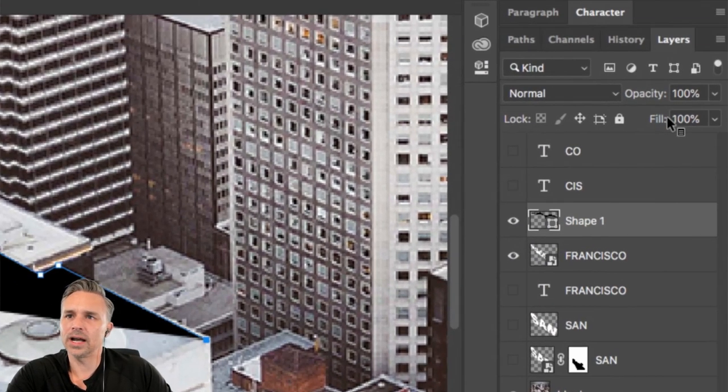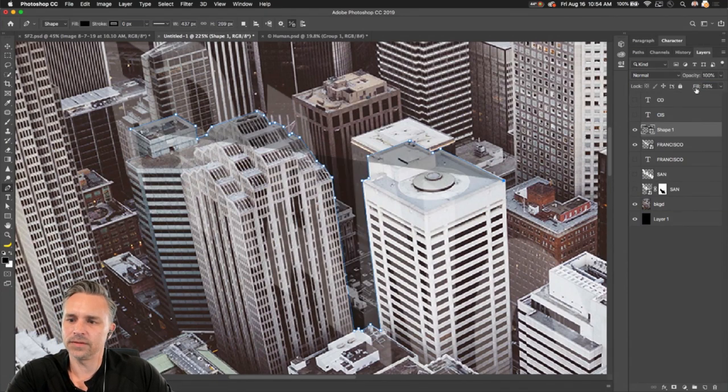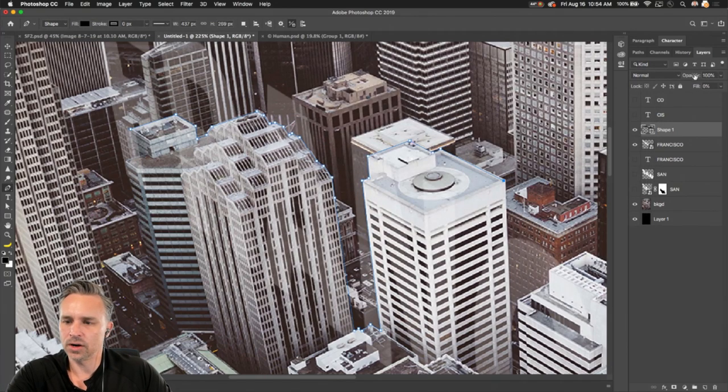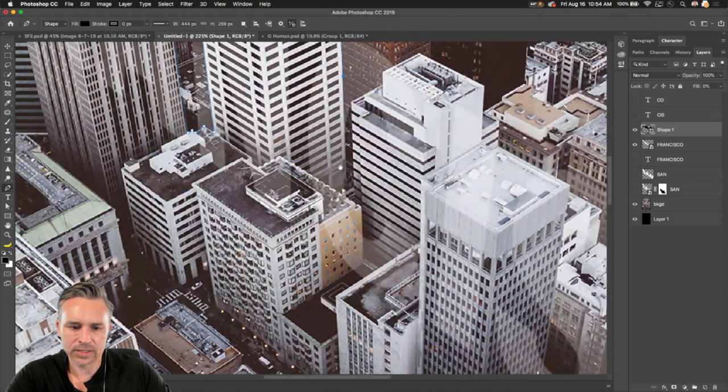Don't worry, Akansha, the text will be visible in a second. I'm just using it as a guide right now. But this is what I do. When I'm using the pen tool, since things are getting kind of screwy there, I'll take the fill down, and that's what the fill does. It'll take down the fill color, and if I happen to have an effect or something, it won't affect anything else. It just affects the fill color. So then I can continue on my merry little way as I click down and do all this jazz.